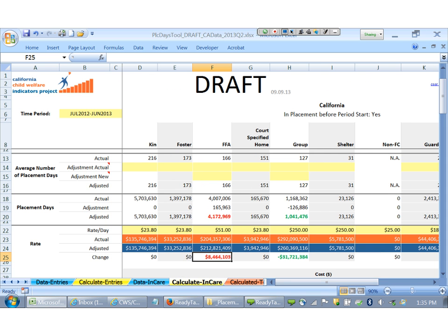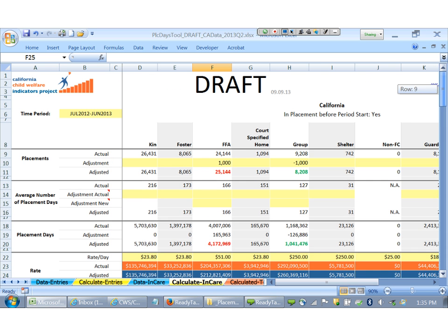I want to show one other feature here. It's an attempt to give people using this tool the ability to do a little bit more fine-grained adjustment. You can simply adjust the average number of placement days for all children and youth in a placement type, or you can specifically adjust for children who either left or entered a placement type.